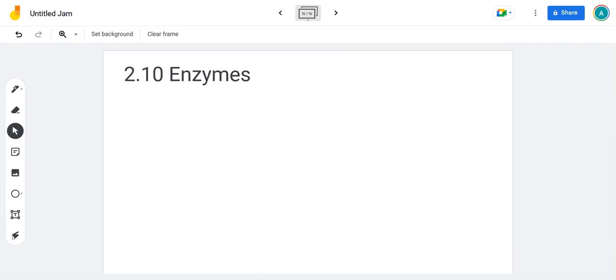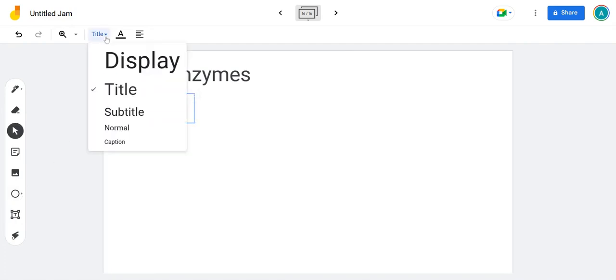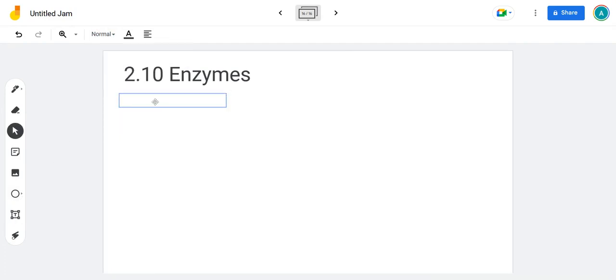So, first of all, what is an enzyme? An enzyme is a protein. Make sure you know what enzymes are made of. Enzymes are a type of protein, which is why they follow proteins in the specification. They're made of protein, and more specifically, they are globular proteins. Okay, so they're kind of spherical shape, roughly.